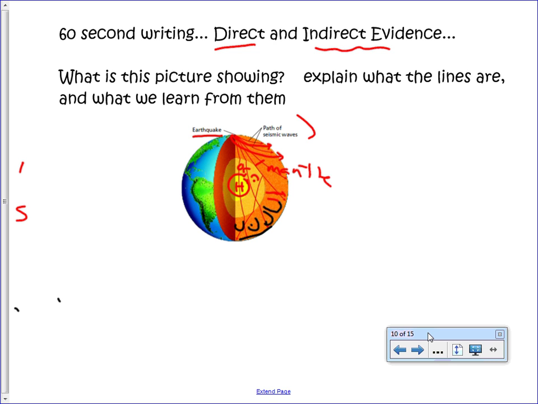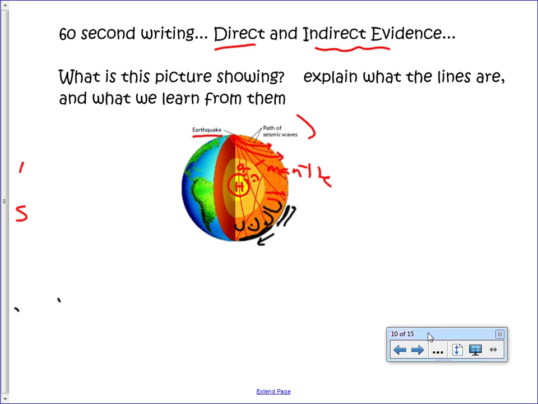Then that top layer, which is the crust or the lithosphere, the top of the mantle and the crust, can actually move because they're separate plates, and those convection currents are actually moving the plates of the crust. A little bit confusing, but we're going to continue to talk about that throughout the rest of the week.